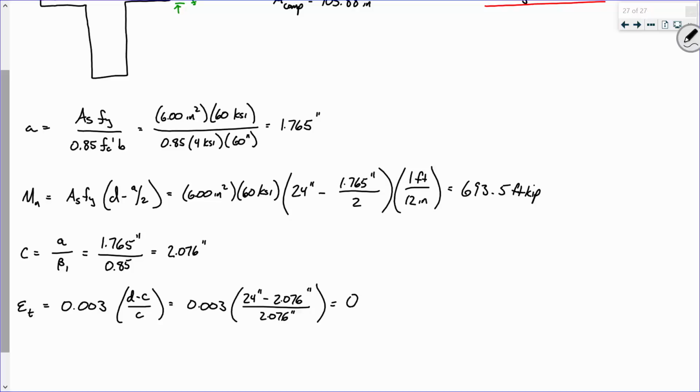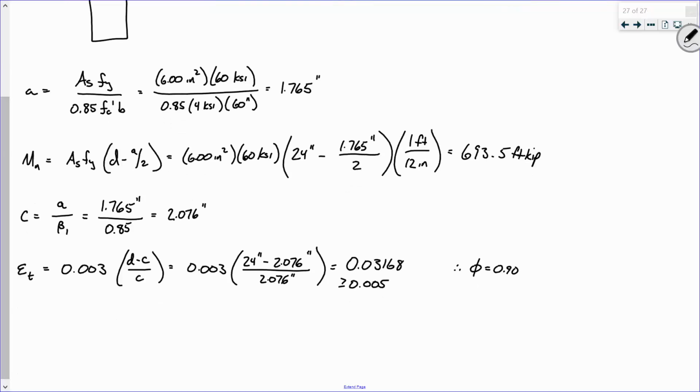Do I have a second on that? So that is actually a crazy amount of strain, right? Or is it? What does it have to be greater than for our phi to be 0.9? Well, no, 0.004 is just the minimum ACI requirement. For phi, it's 0.005. But I'm just making sure you all keep track of your decimal places. It's greater than 0.005. That's a crazy amount of strain. That's exactly what we like. So that means that phi is 0.9, right? Sound good?